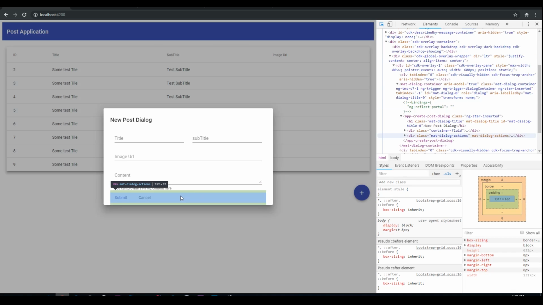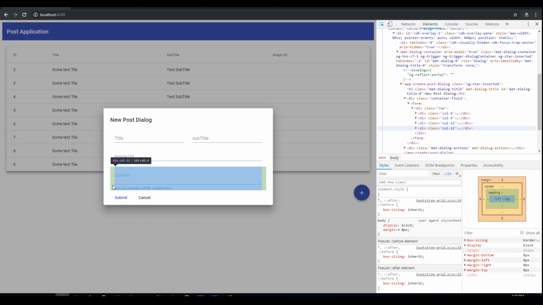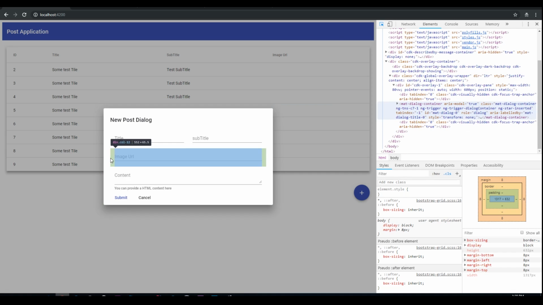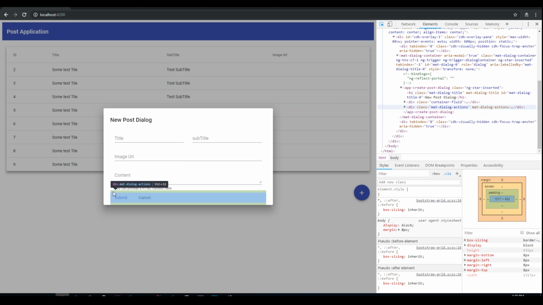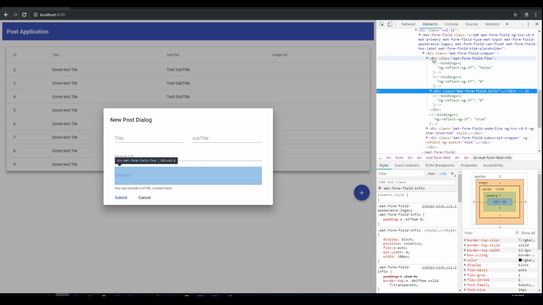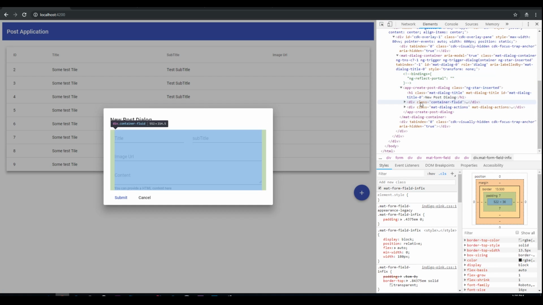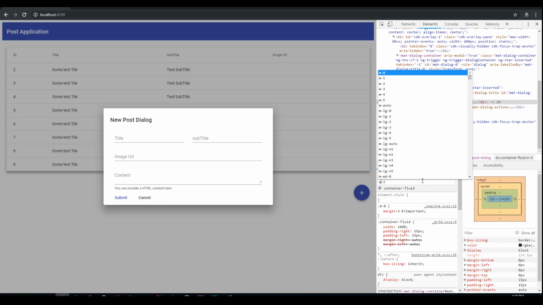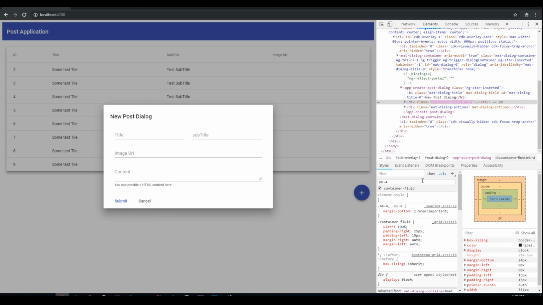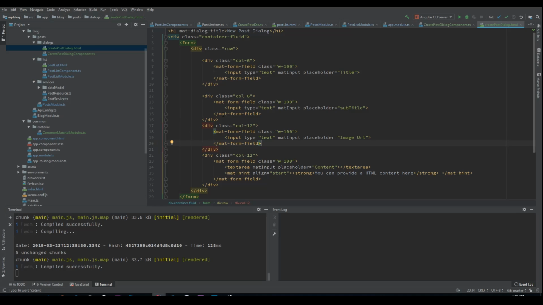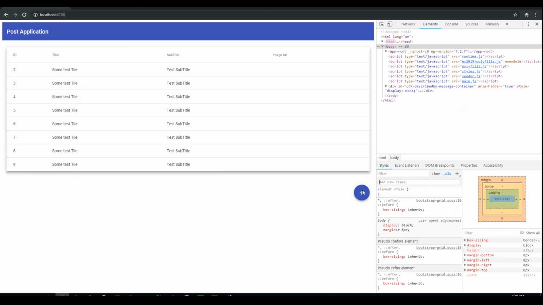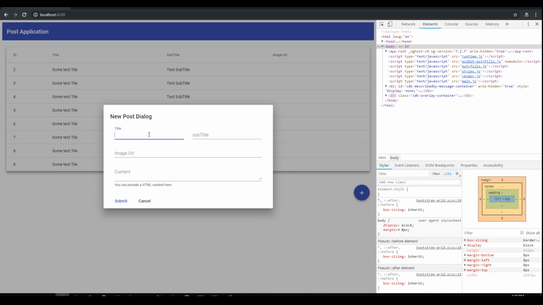The only thing that I don't like is that this content here requires maybe a margin at the bottom. Let's see. We can set margin bottom for the whole container fluid thing. Let's just add MB 3 or maybe 4. Yeah, that looks better. Let's add it here. And now the dialog markup should be finished. Good. That looks much better now.